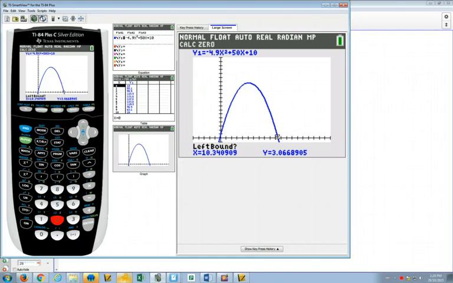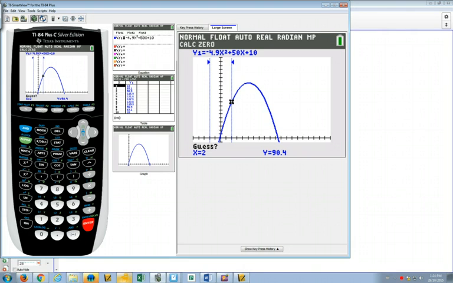Another thing you can do is if you can tell a number that is left of it, for example, can you see that negative 2 is left of that x-intercept? You can just type that in, negative 2, and push enter, and it will draw your line right there a little bit faster. And I know that positive 2 is to the right of it, so I can put my negative 2 and positive 2 that way.